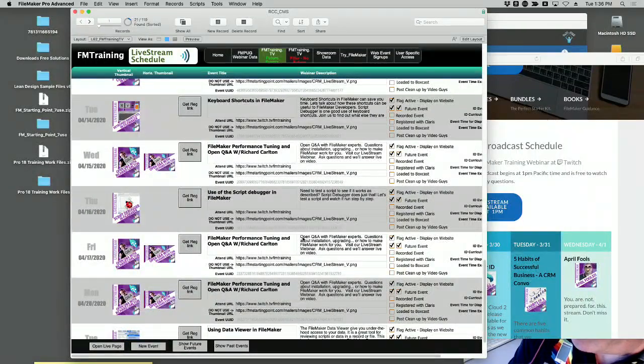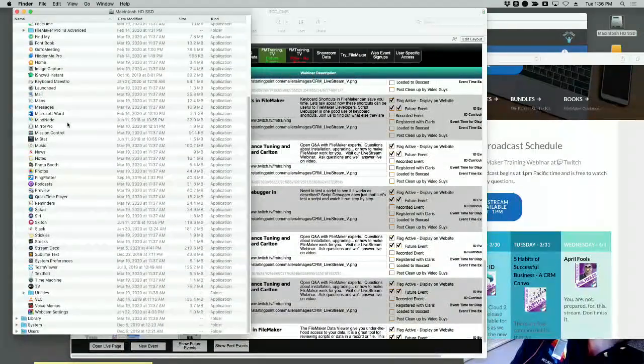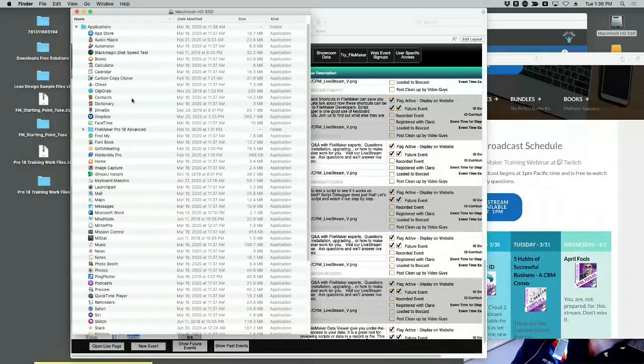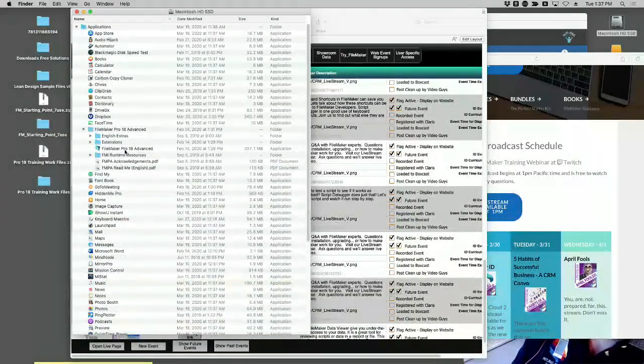So yeah, runtime basically means, of course I'm explaining things that are being removed from the product, so it's kind of awkward. IMOG, is it IMAG or IMOG? It's IMOG, and that is that when you kick out a runtime, for example, if I open up my hard drive, I have the FileMaker app right here.